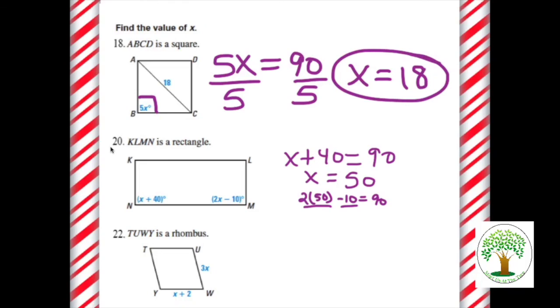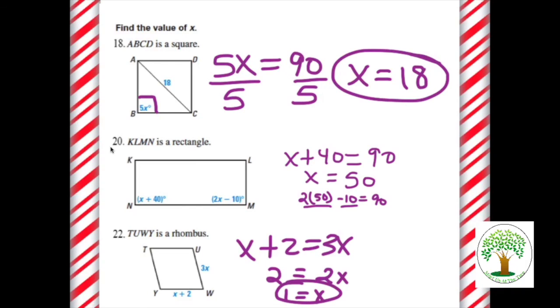So what equation can I write with this? X plus 2 equals 3x. That's what I did. Okay, I'm going to move that x over there by subtracting. So we'll have 3x minus x is just going to be 2x. Divide by 2 on both sides, and x will equal 1. What did you get for your top answer? You got 50, and 18. Okay, yeah, 1. I got the same thing as you guys.